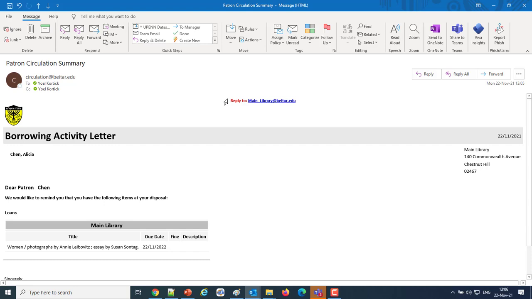So in summary, we have set the parameter so that the library level notifications are separated. And then we also made a configuration inside the XSL so that we would have a separate text depending on the library of the loaned items. Similar configurations can also be made in the other letters.